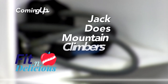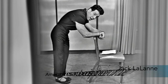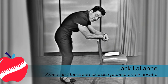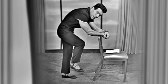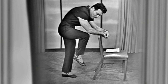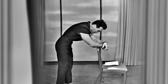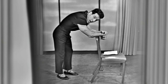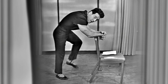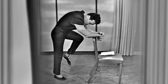Let's take a look at his version. One, two, three, four, higher. Two, three, four, up. Two, three, four, up we go, down we go, up, two, three, four, now hold it, up, up, up, up, up, higher, and down, wow, right in there, huh? The other leg, begin, one, two, three, four, up, two, three, four, higher, two, three, four, and rest, now hold it, down.